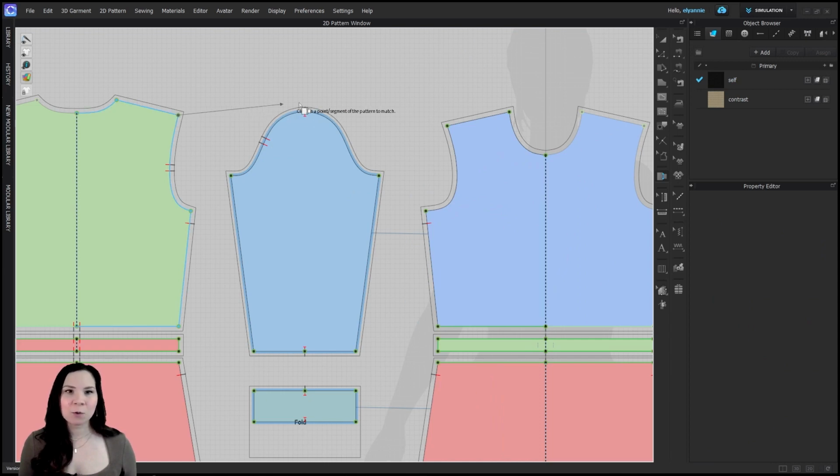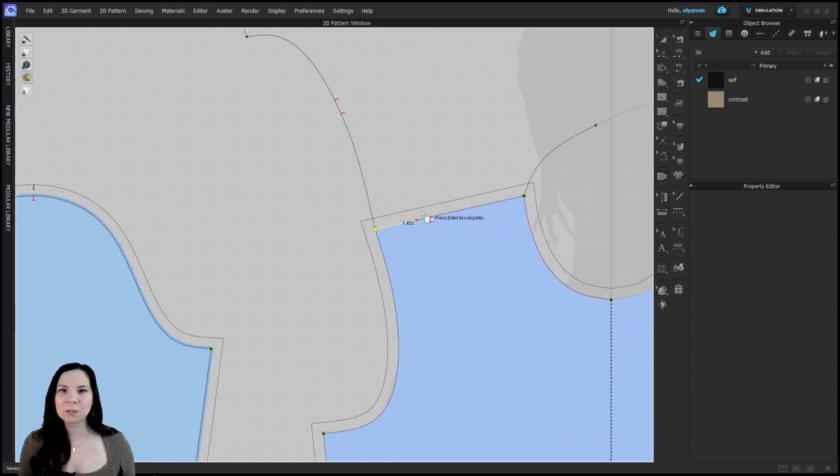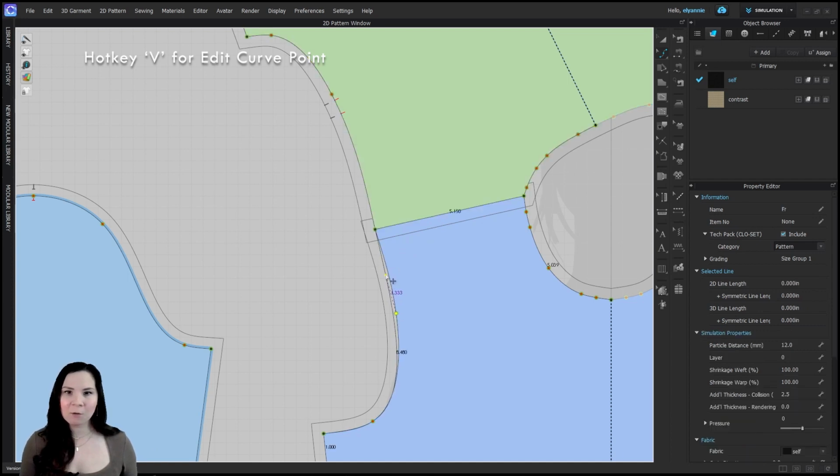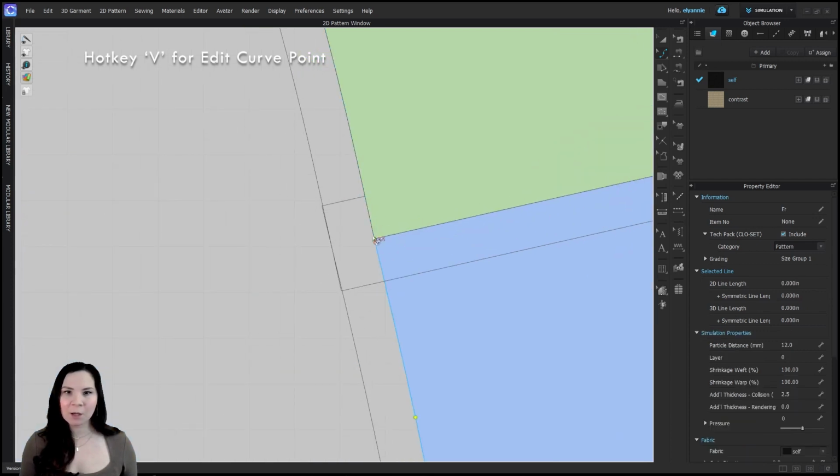Another thing I like to do with the walking tool is check to make sure my curves look correct. So you can see if I right click and move walk patterns to intersection, this needs some editing here. This shoulder seam is coming together at kind of an angle, so this needs to be corrected and we can click on V and we can adjust this angle ever so slightly just to make that correction so it's nice and smooth.